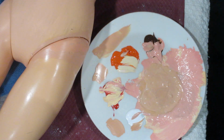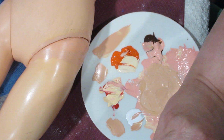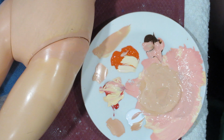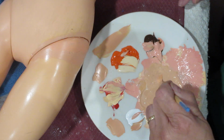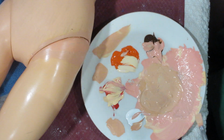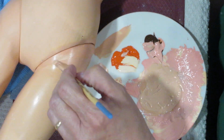All right, this is going to be coat number 3 that we're putting on this doll. And I think that will be the last coat that this is going to need. And then once that dries, we'll be able to put on the, what do you call it? The sealer. I can't think of what it is. So anyways, we're going to just put one more coat on this.